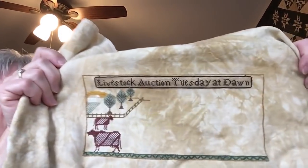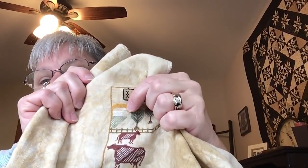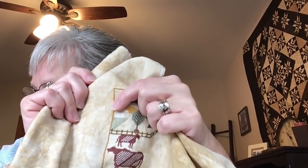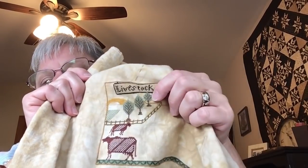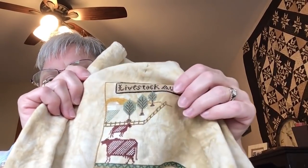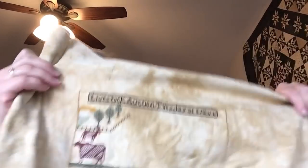Background, then the word, then background, then the word. Prior to starting on the sign, actually, after I finished the sign, I worked on this scenery over the hillside, and the tree. I worked on the trees a bit. I wanted to get the trees done so that I made sure I started the sign in the exact right spot. So that one really is fun to work on.